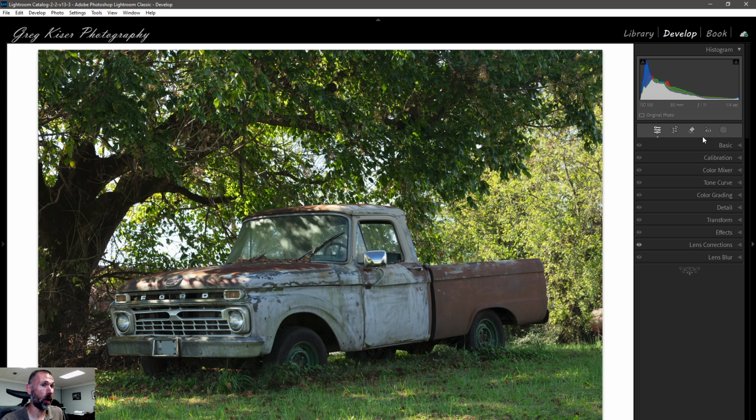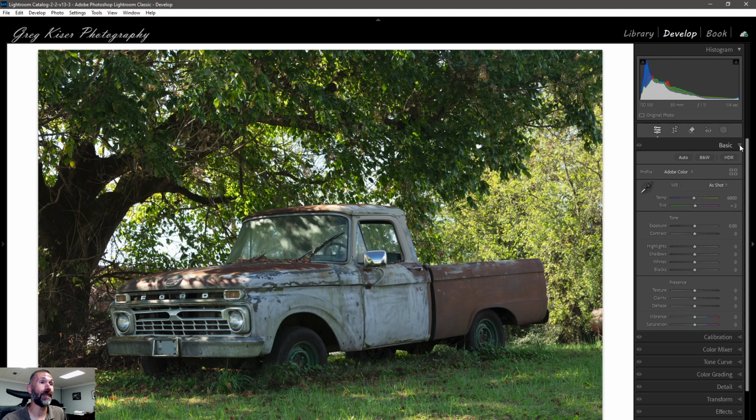This was on a 5DSR, an old DSLR camera. So it's not the new mirrorless technology with 80,000 stops of dynamic range. This is kind of a small dynamic range in comparison to what's out there today. But you will see that we were able to do pretty good with this camera. So I remember what I was thinking at the time, and that already tells me what I need to look for in this picture as far as an edit. I'm going to have to balance the darker areas and the brighter areas.